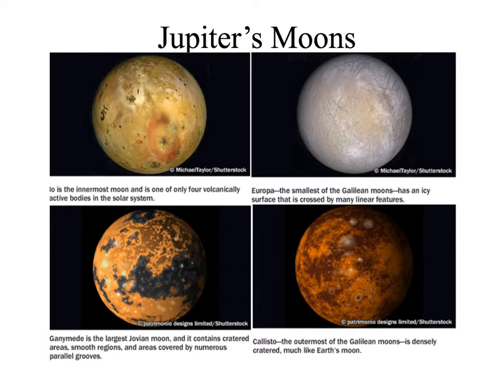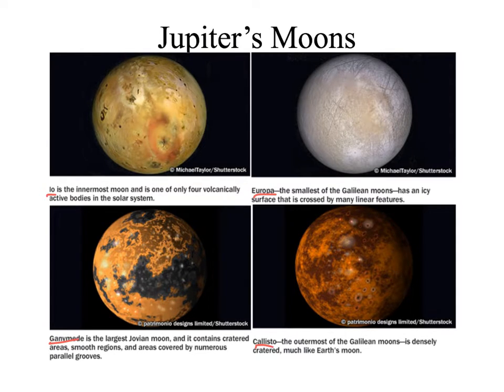So when we talked about Galileo, we talked how he turned his telescope to Jupiter and he was able to see 4 moons. And these are the Galilean moons. Now the Galilean moons can be seen by a good pair of binoculars or by a telescope. There are 4 of them. They are Io, Europa, Ganymede, and Callisto, and you can see those. Some of the interesting things about them.